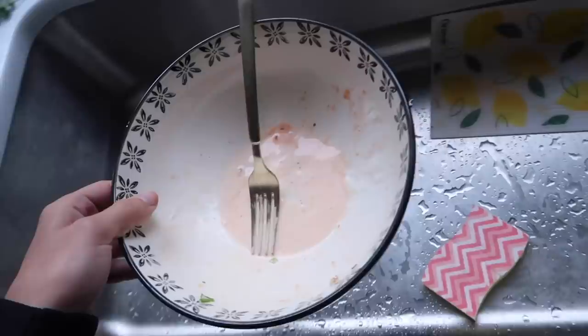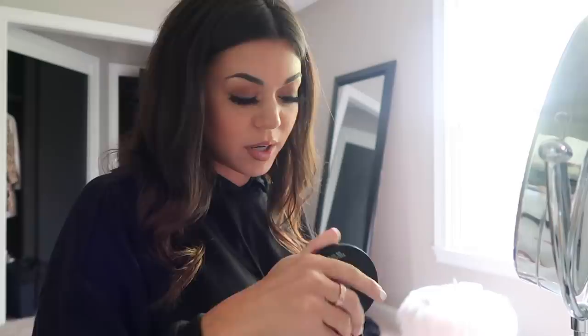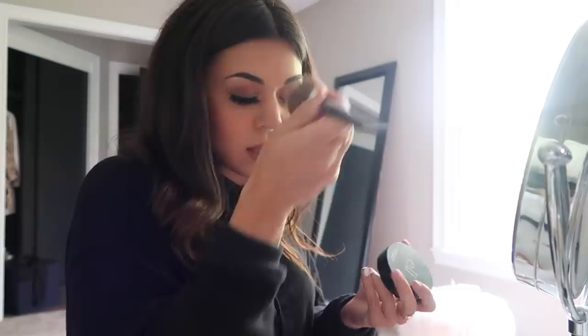I just had a buffalo chicken salad with some grilled chicken I made the other day, and now I am going to go to Sephora because I need foundation. I've been using this ELF foundation for like the past month because I've been out of my usual one, and I definitely notice I get more oily and it looks more cakey towards the end of the day. I'm going to use some of this ELF translucent powder to blot my face. I'm pretty sure I'm going to get the same foundation as last time, except it was a little orangey, so I'll see if they have one that's more of a cool tone.